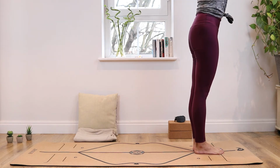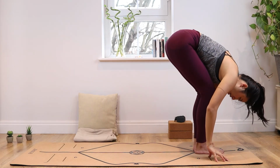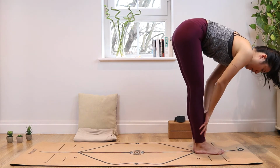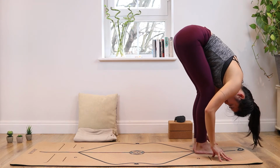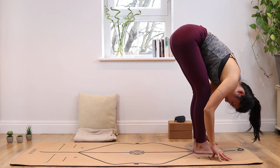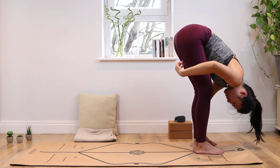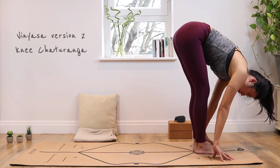Inhale, arms up. Exhale, fold over bent or straight knee. Inhale, half lift. Exhale, fold. As usual, you can fold over bent or straight knees. As long as you keep your back straight, any variation is good. Back straight and stretch in the hamstrings. And now we're going to do the second version of vinyasa.